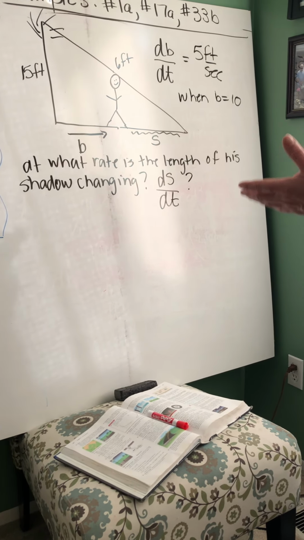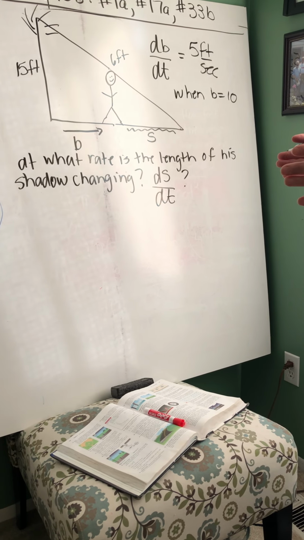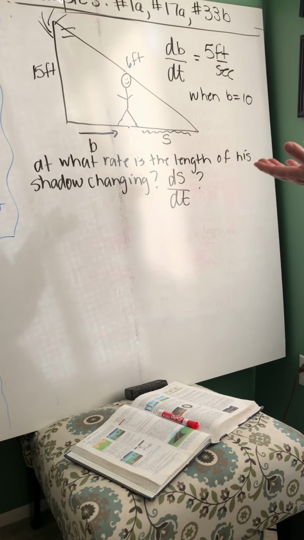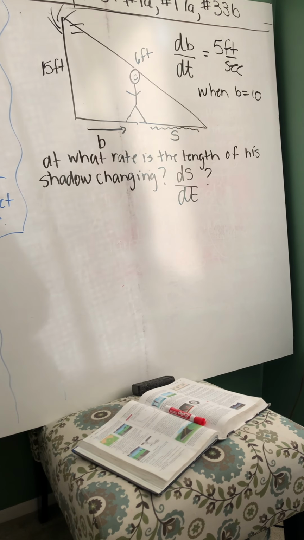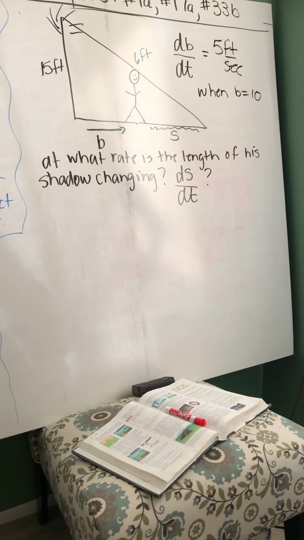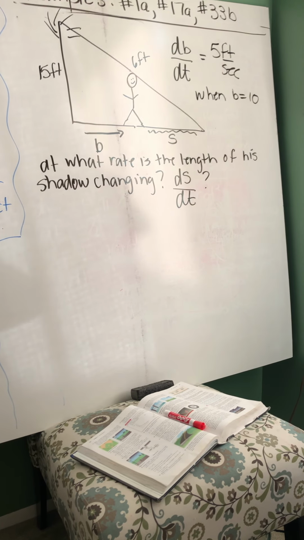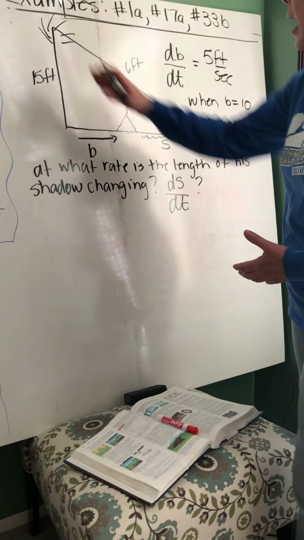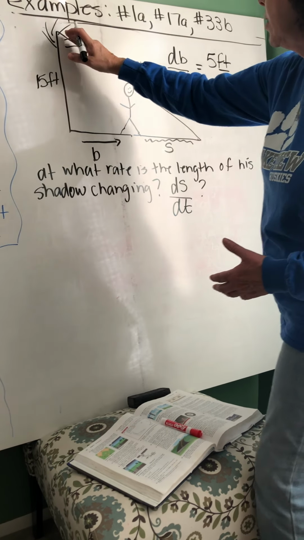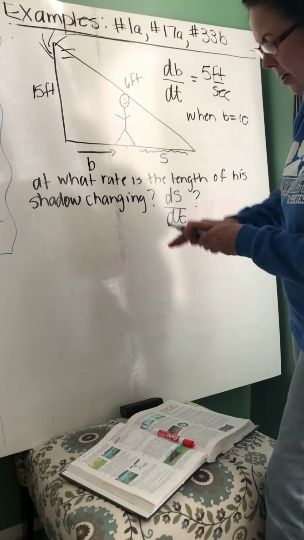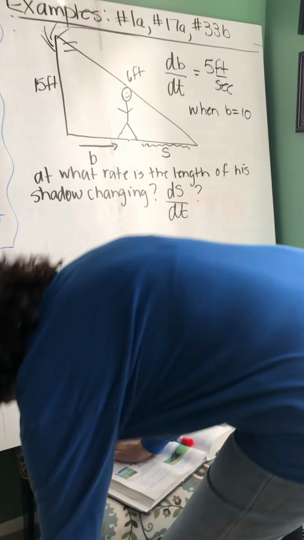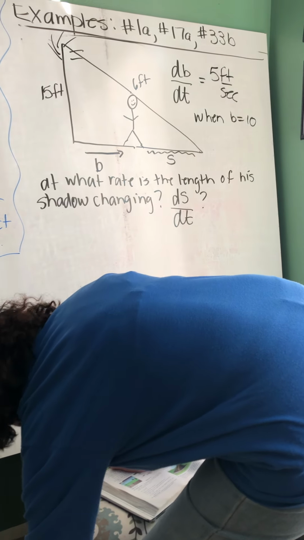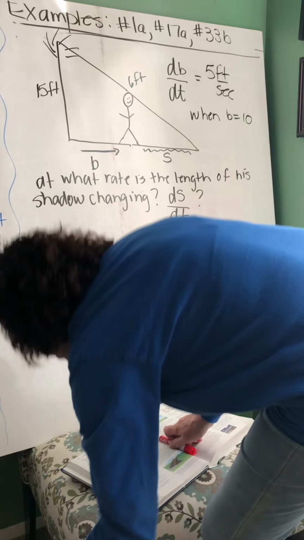Okay, now what I need is a primary equation. Before, it was a sphere. We knew that equation. But here, what am I going to use for equation? The answer to this is a proportion. There's not an exact formula that you use, but what I see is I have a large right triangle and a small right triangle, and they are in proportion to each other, if you remember that from geometry. So let's take a look.